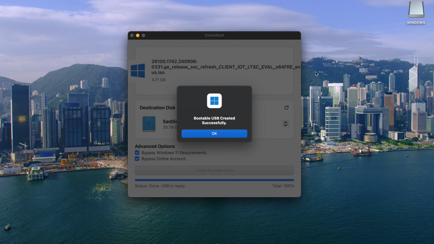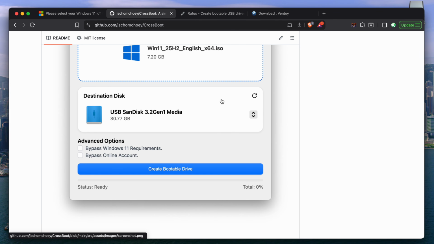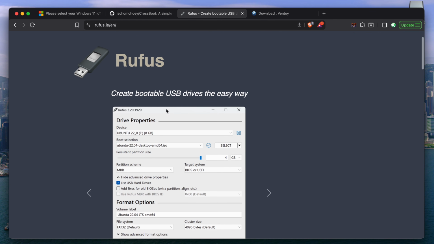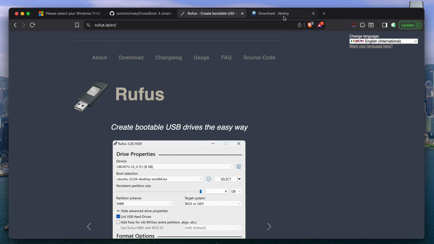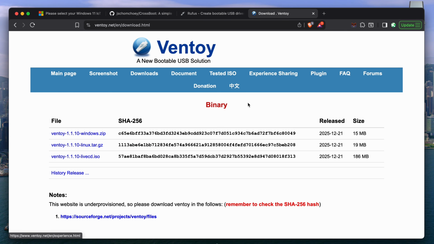All right, team, so once you've got your USB, let's head over to the target device that we're going to install Windows on. If you're unable to find a digital gonad in the local Starbucks who can help you out with a Mac, or if you don't own a Mac yourself, you can use Rufus when it comes to using a Windows system if you want to create a bootable USB. And if you're on Linux, then you can use something like Ventoy.